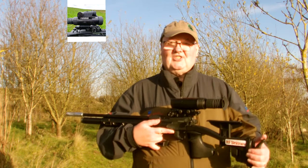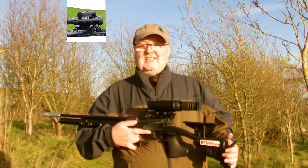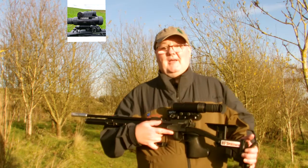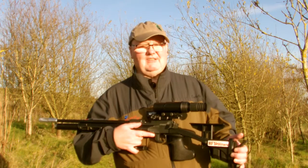There is another version of this which has got a rangefinder on it. It's a bigger, taller scope. It's also very, very accurate. The rangefinder is good to within about 1 metre out at 75 yards.